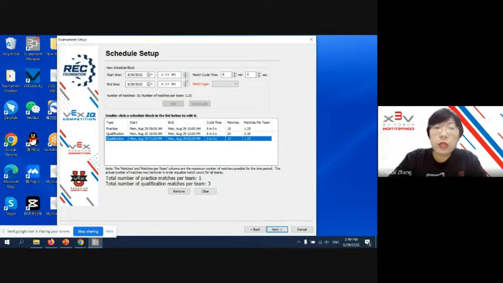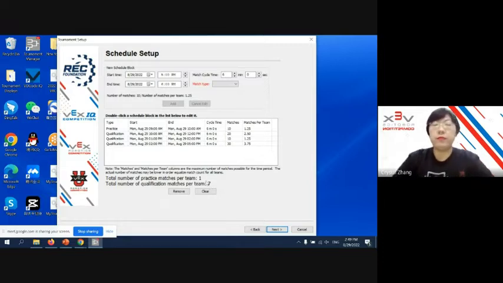You can add more qualification matches into this schedule. Let's say from 1 to 5, so today we have 7 qualification matches in total. When you finish the qualification setup, that's okay for all this schedule setup.